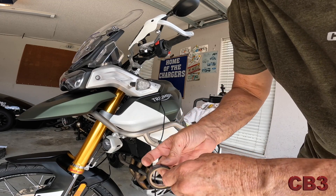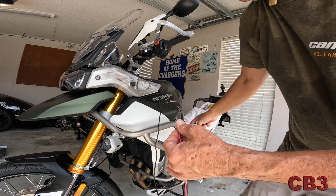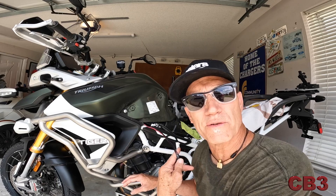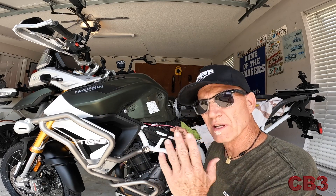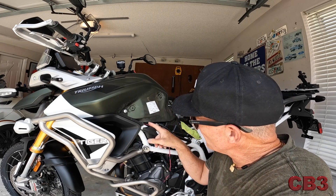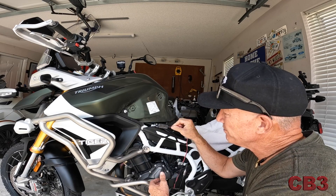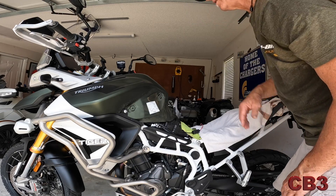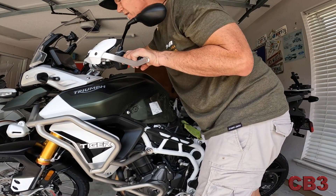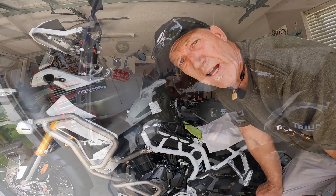An electrician friend of mine showed me this trick. Let's see if that gives me enough rigidity to go from here to there, because it's really not a very far throw. I got the wire run through there, which is fine, but the little box that I taped up has become a problem — it's hung right there. After just a modicum of patience, there it is, right there, just like that. I'm going to zip tie the front now and start working my way back, get it all cleaned up.